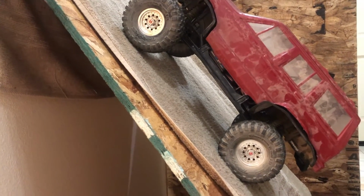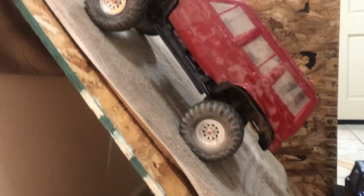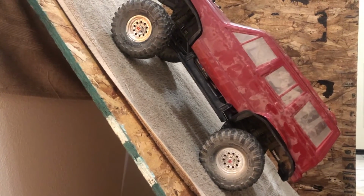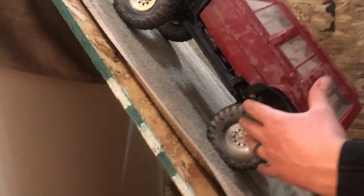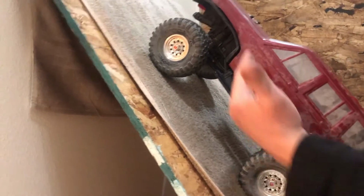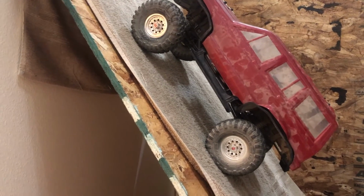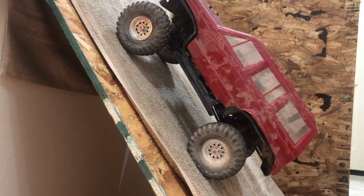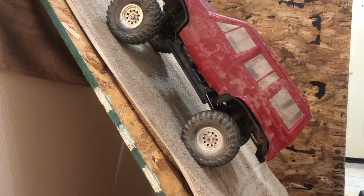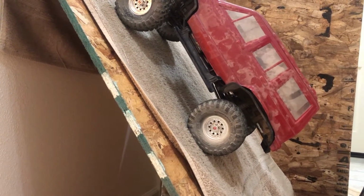But anyway, I know this was long-winded, but I hope this helps those of you that just bought a TRX-4 or just bought any other crawler and you're planning on adding weight. Keep in mind, look at your rig. If you already have the vehicle, put your rig in different angles and try to see where that weight would be most beneficial for what you are doing. And keep in mind a particular weight, because your rigs can get too heavy. And I'm gonna get a scale real quick and I'm gonna weigh the two and then we'll see the difference.